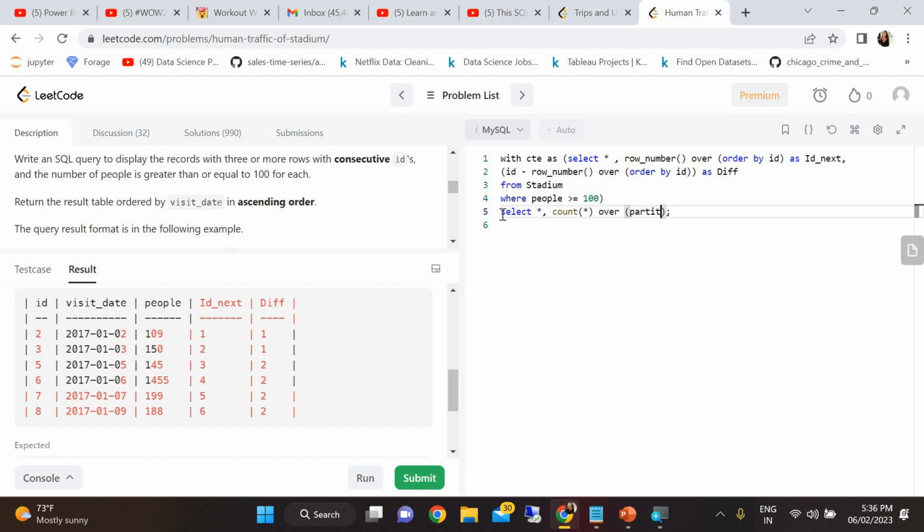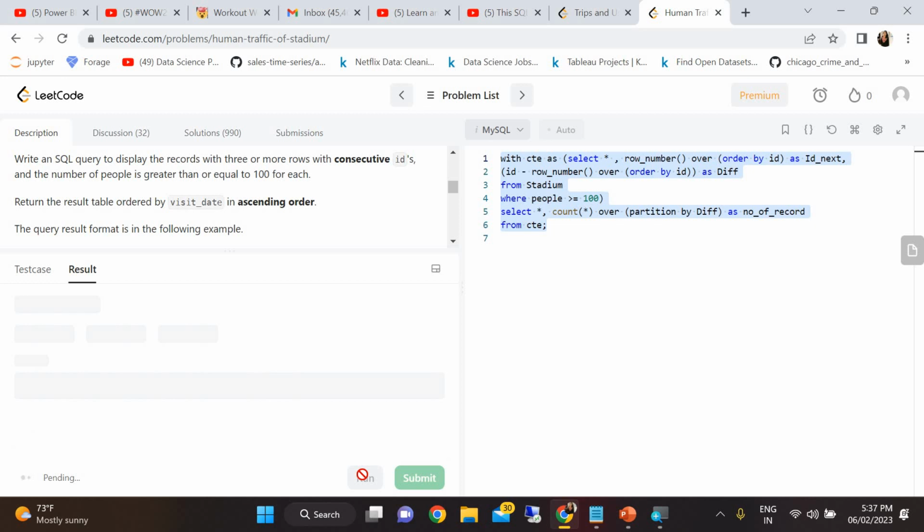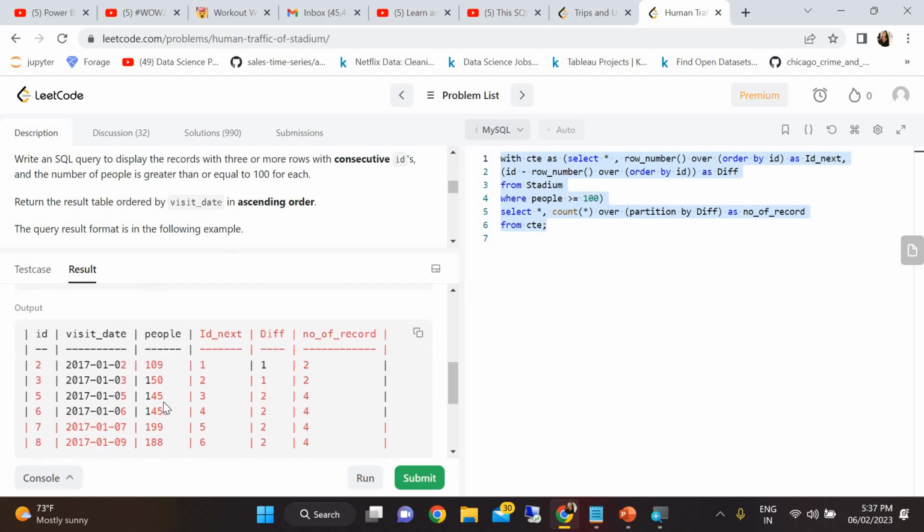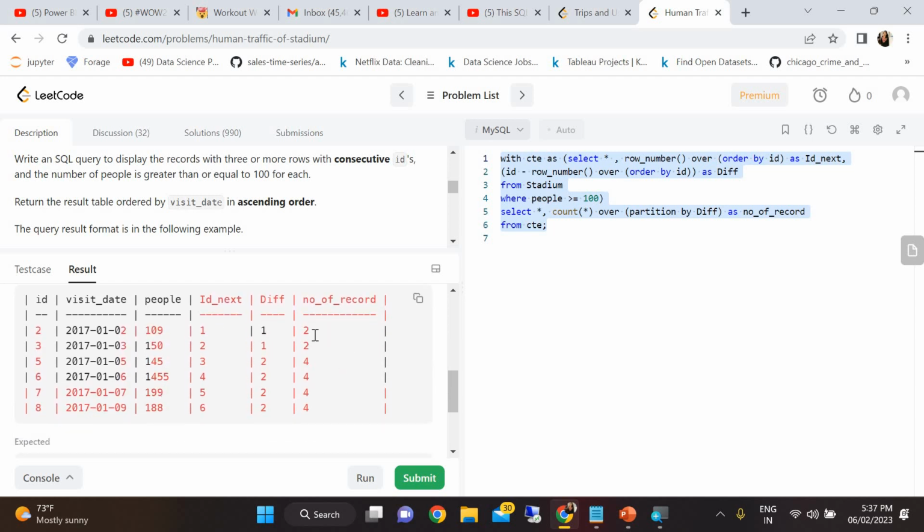Now since you have a partition, you will use partition by difference, as number of records, from CTE. So can you see here, number of records?